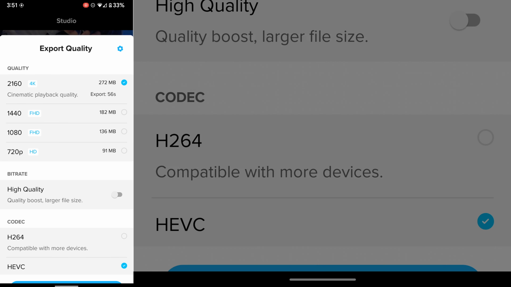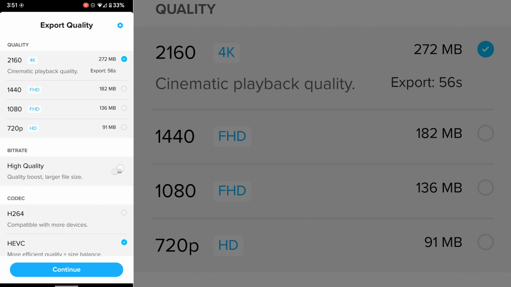Now this is where you get to change the export quality and stuff. From here, again, this is all in terms of what you want to do. I would personally go for the highest possible quality. Now you'll notice how the file sizes change, so you need to take into consideration how much space you have on your phone. A good habit that I maintain is, at the most frequent, once a week, dumping the footage off my phone so I can create more space to make more videos, at least once a month. So this way there's enough space.